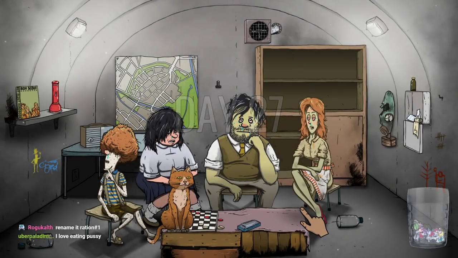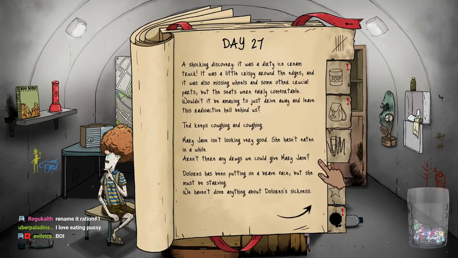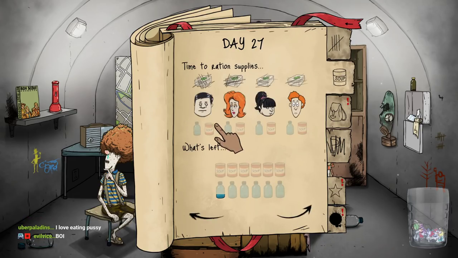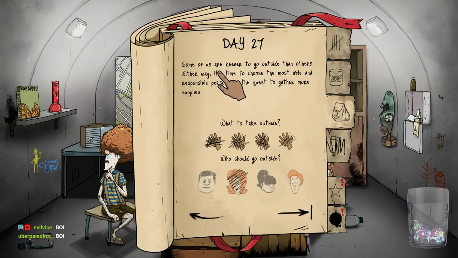Rename the cat ration number one. Ah, it got closer. Coughing, I know. Sickly, of course. Hungry, tired, fatigued. Hungry, sick. All we have to her name is a dribble of water. Some of us are keener to go outside than others.